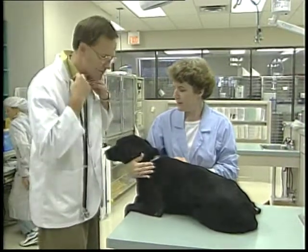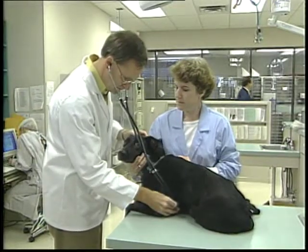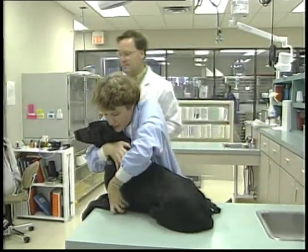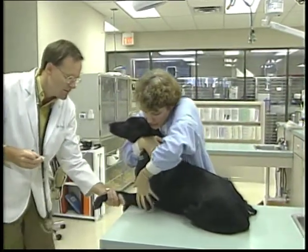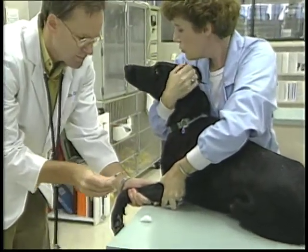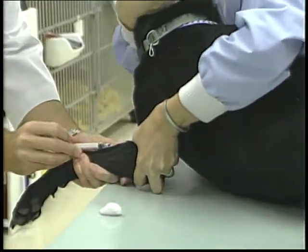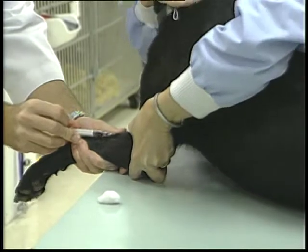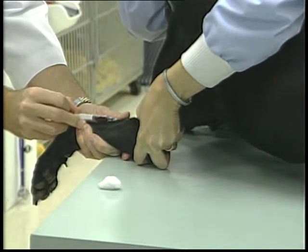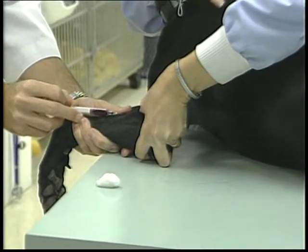When a sick patient comes to your hospital, they are unable to voice their illness as we might do. Instead, veterinarians rely on the use of diagnostic tests, along with a thorough physical exam and an accurate history from the owner to uncover the exact illness the pet might have. The diagnostic tests veterinarians perform often include evaluating tissues and fluids of the body. Blood, urine, and feces, the three specimens we will study in this program, often reveal amazing amounts of information to the veterinarian as to what is happening within the sick pet.